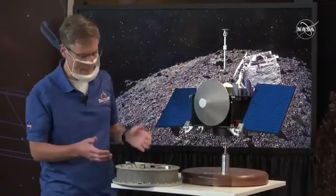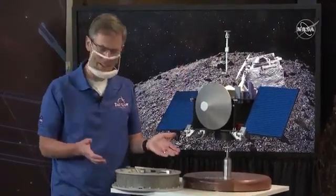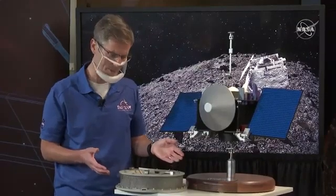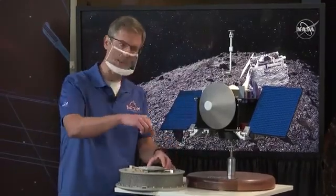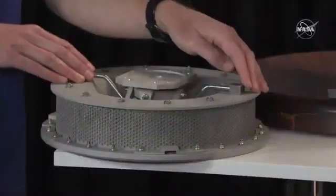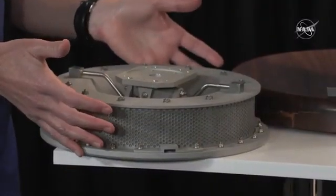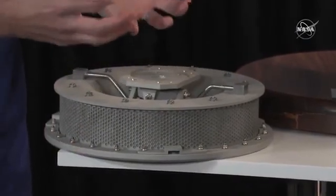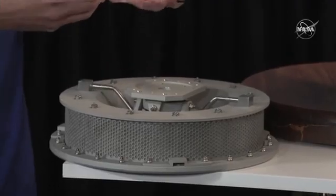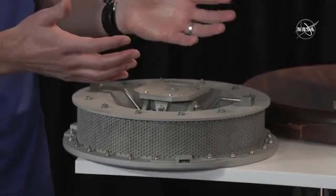And here I have actually a full-scale TAGSAM. It's a device that we used for collection testing on Earth. The gas comes down. I don't have the tubing here to show you, but the gas comes down to the center of the TAGSAM, is split into 2, and passes underneath the head. There is now a high-pressure bubble of gas underneath the head that is mobilizing material, much like wind blows dirt on a dusty day on the Earth.